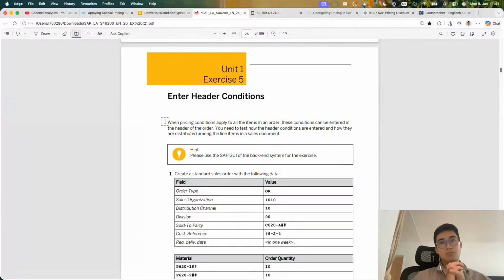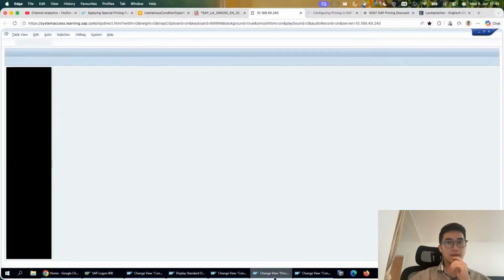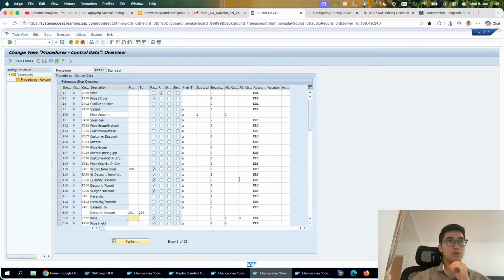So when I focus on that, I miss a couple of standard configurations in SAP pricing. For example, these group conditions, which I have seen sometimes in the projects, but I don't know what exactly they are doing in the back end, or how they influence how a particular position is calculated within a sales order. So that could be really helpful for me in the upcoming projects, or even in the projects I'm doing right now. When I come back from my injury, I will be more fit for that.